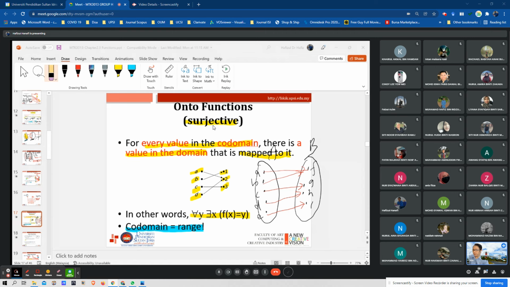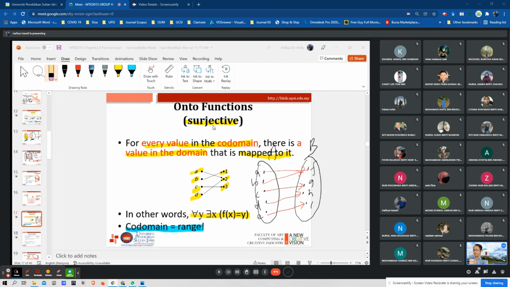Codomain has been used, so that is very important in a surjective function. And the range is equal to the codomain because every single value in the codomain has been used in the range. Every single input has used up all of the possible outputs, or all parts of the elements in the codomain. Now for surjective functions, you can use the horizontal line test again.